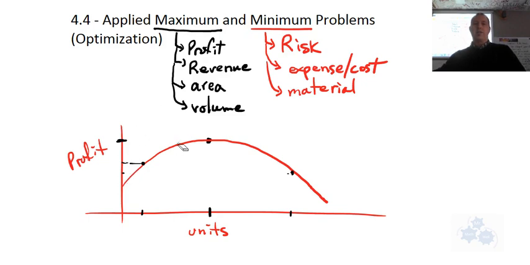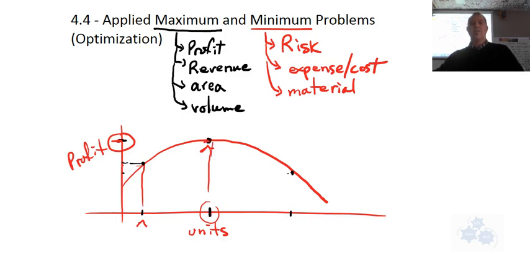So I'll do a graph here in class, representing a situation where you have your profits here. You're going to measure your profits over here, and these would be units of something that you're manufacturing. Let's say that if you manufacture a relatively low number of units, your profit will be at this point. There will be a point where you can make a certain number of units that will maximize your profit. And of course, the maximum profit is represented right here, and it's associated with this number of units.